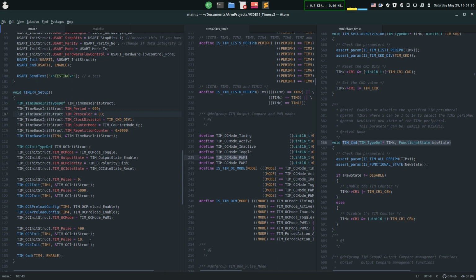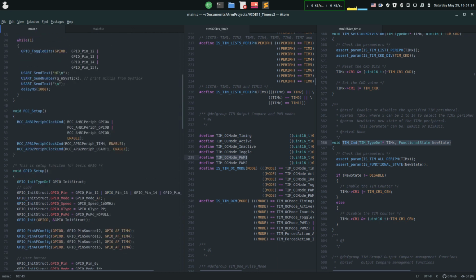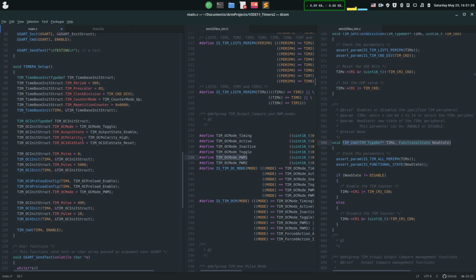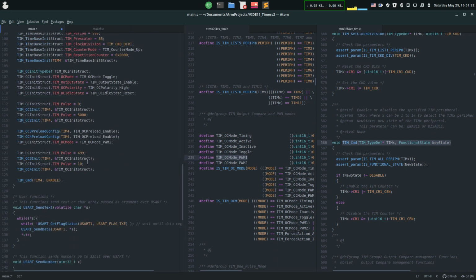But what if we want to change this so we can dim it? Well, we have to now use the processor, because the processor has been doing something very useless. So let's just remove this, and we're going to define this pulse all the time. So we're going to write to this pulse variable all the time.